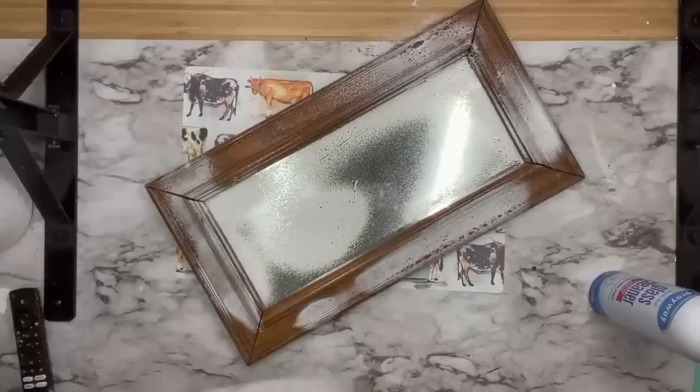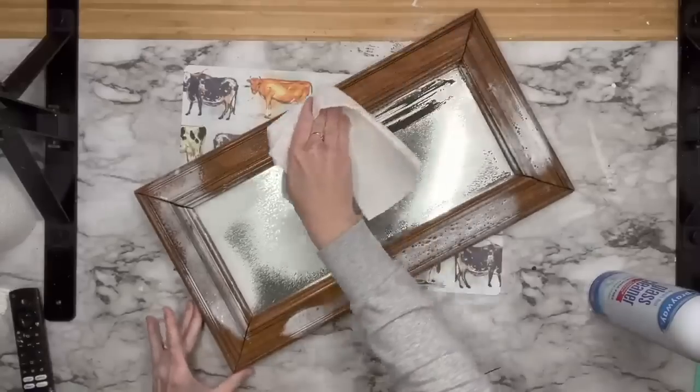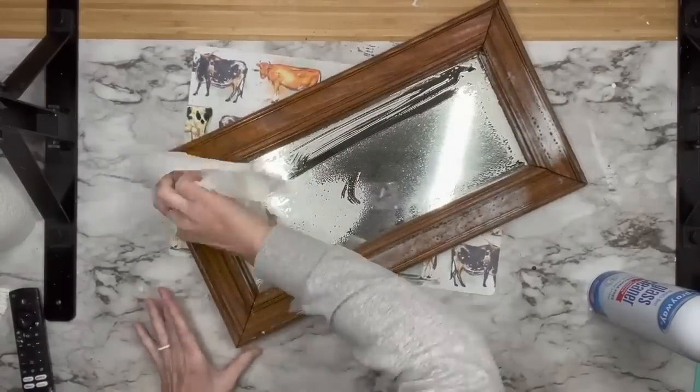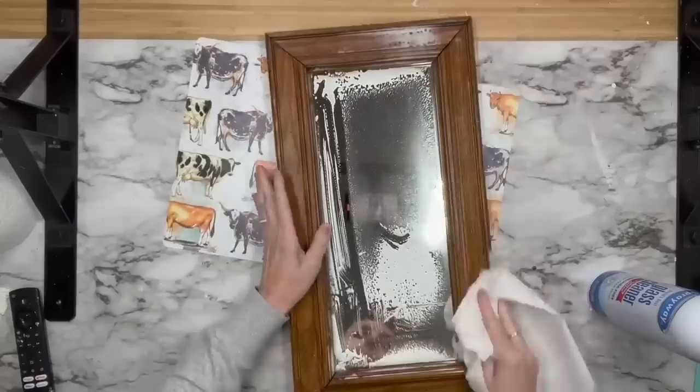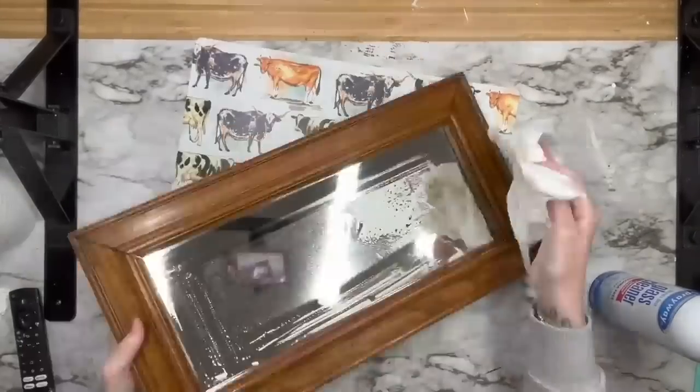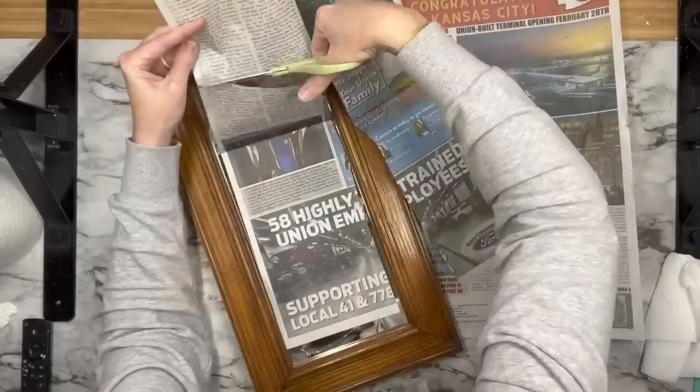And I am going to clean the wood off and the mirror off as well. Then I took it outside and I did spray shellac on it. I don't mess around when it comes to wood. I always spray shellac so that I don't have any tannins coming through.